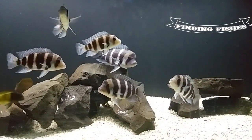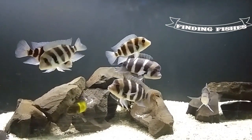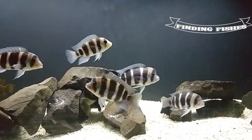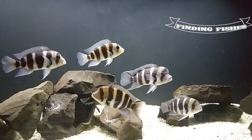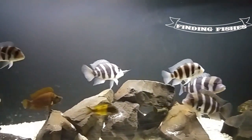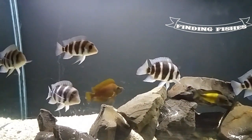The Frontosa Burundi Cichlid has a high and elongated body, flat on both sides. In a tank, the Frontosa Burundi Cichlid max size can be up to 30 centimeters, however the female size is rather small at about 25 centimeters long. The older the fish is, the darker its coloring, and the longer its fins. The mature Frontosa male dorsal and pectoral fin have kind of stings at their ends, while the female fins are relatively short.